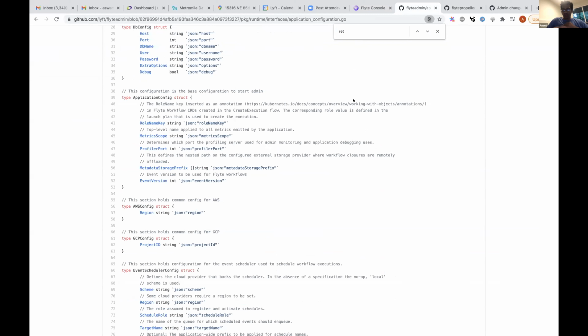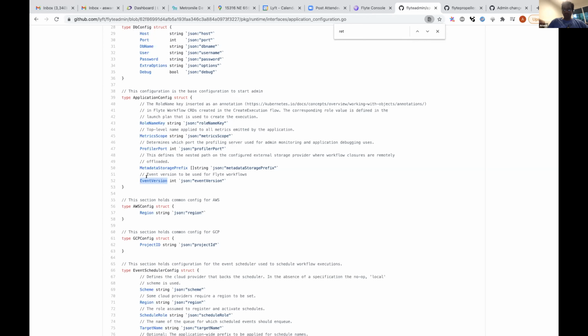The whole thing is very easy. If you are rolling out your change, just make sure that you are updating the database also, which I believe your deployment should already do. All you have to do is enable this one event version, and that's it. But again, like I said, maybe in the next release, we'll make this the default event version so that you don't even have to do anything. You just have to upgrade, and all the newer executions will be in the right format.